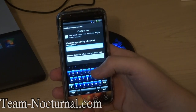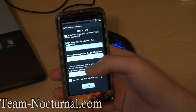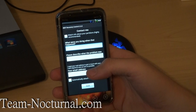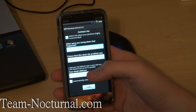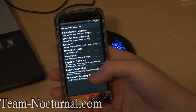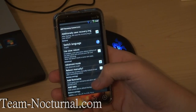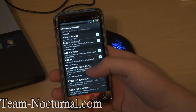Bug report and contact — basically if you see a bug, you can go ahead and report it. If you do report a bug, make sure it's one that's not already posted in the forums and give a full description of what you're running, what ROM you have on — as much info as you can give the developer. You don't want him guessing — if you can provide a logcat, that'll help him out even more. Application settings is basically permissions and how you want it to start, like automatic or manual reboot.